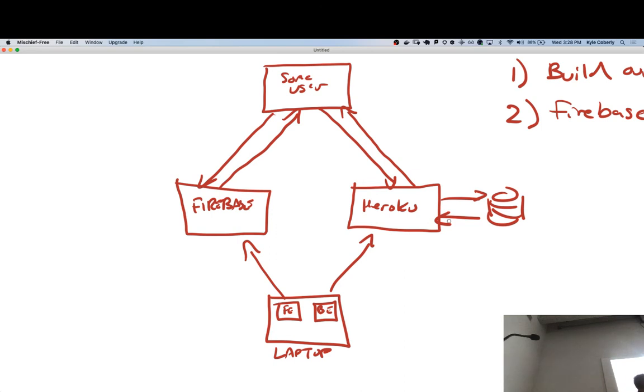So all Firebase is keeping track of is static files. HTML, CSS, JavaScript. That's it. Well, images, anything like that. Firebase isn't giving you control over anything dynamic. You don't run functions or connect to databases or do any of that kind of stuff on Firebase. All it is is a big stupid bucket of files that, if I ask for a particular URL, gives me the file back. That's it. All it does.